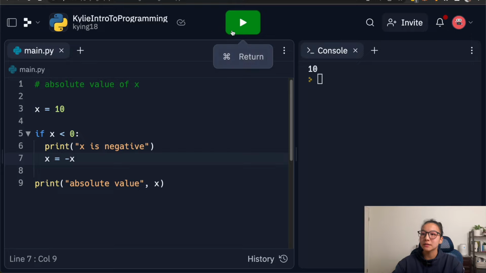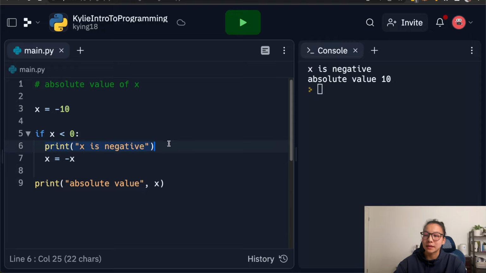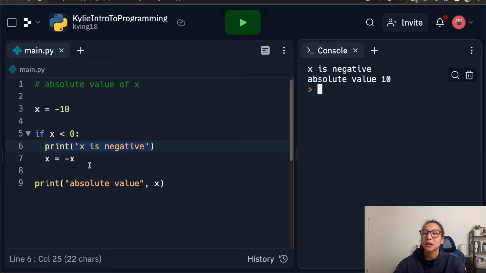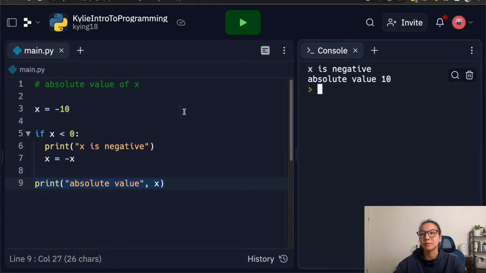So let's actually run this first when it's -10. So -10 is less than 0. We run, and we'll see that we actually run this statement, x is negative, because that gets printed out over here. We're negating x, and then we come to this part of our program saying the absolute value is 10.